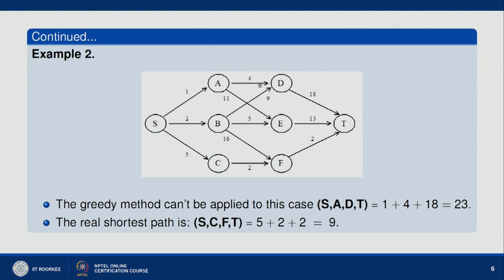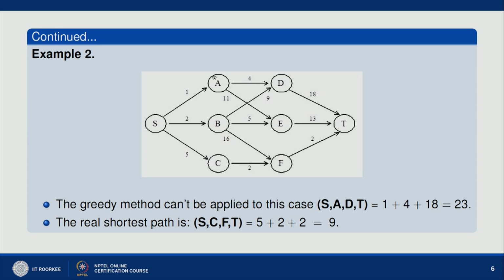You see, if you take example number 2, say you have this network from S to T, we have to find out the minimum path again from S to T. Okay. If we apply greedy method, then from S we are having 3 different nodes here, A, B and C. Okay. Which one is minimum? Which one is giving the minimum distance or the minimum path? This one, S to A. If we apply greedy method, okay.